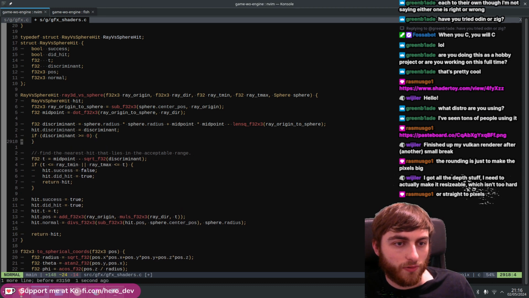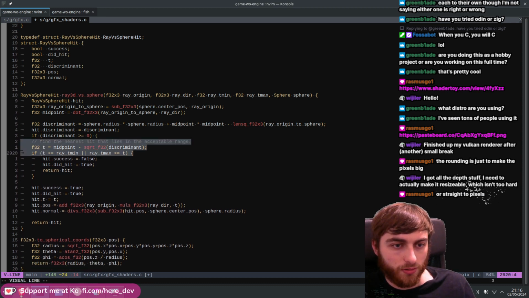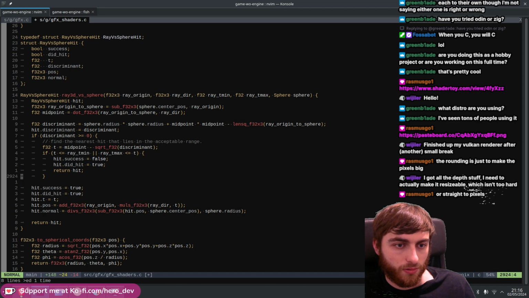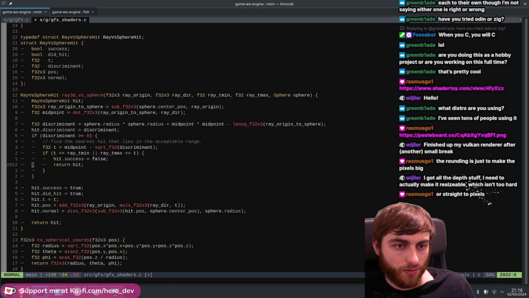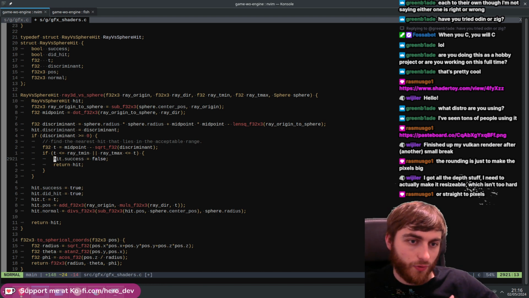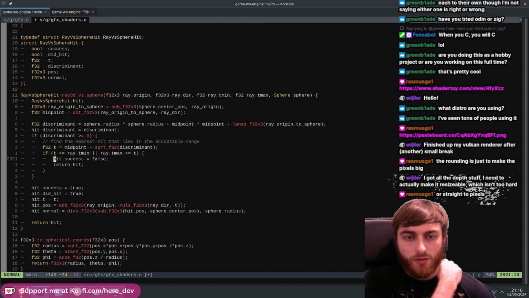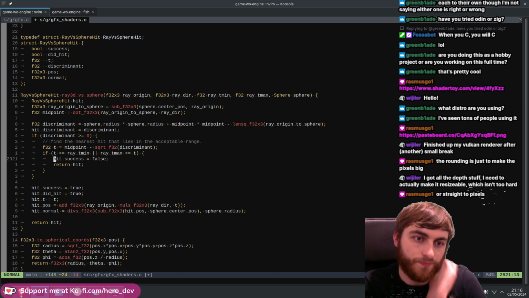Whereas here's what we might do with this function. It's a bit weird, but that's just success false. We were outside the range, the acceptable range.